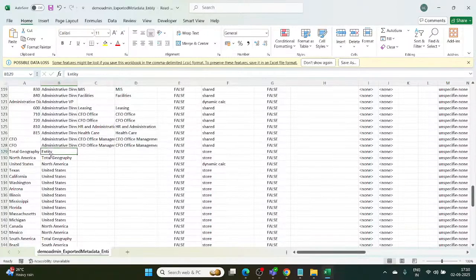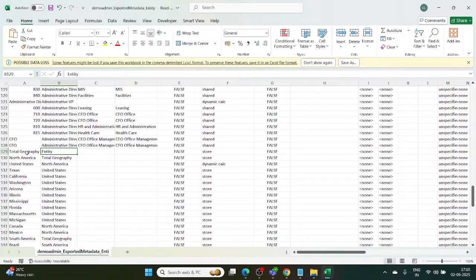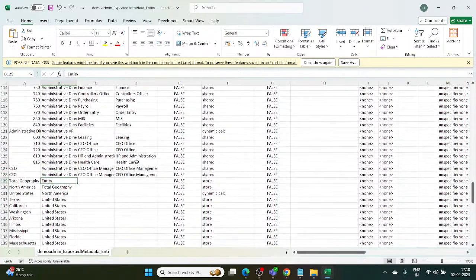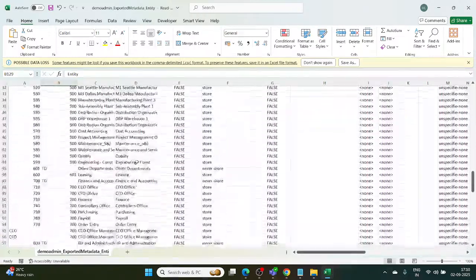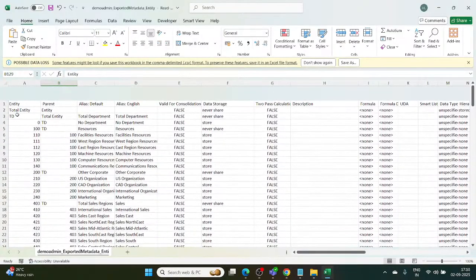Here you can see the entity. These are the total geography entity, and some other things are also here. This is the entity parent's default. So now I will give one of the names here.